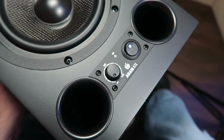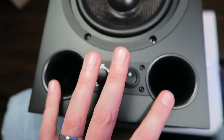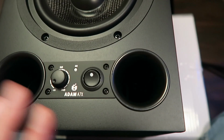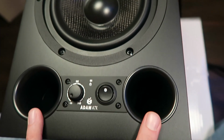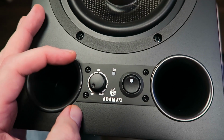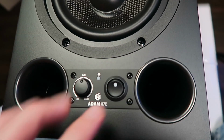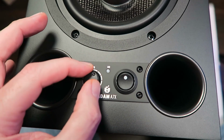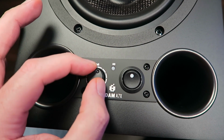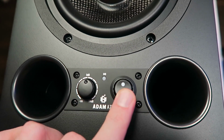Here, let's spin this around this way. And we can see on the front here, the most obvious thing to me is that these are front ported. I'm really excited to hear how these front ports sound in this room. And on the front, I like that they put this on the front. Yamaha puts all this stuff on the back, including the ports. But the overall volume control, we got a center detented volume control. So it's detented at 0 dB. That is really cool. And we actually have our power switch on the front as well.